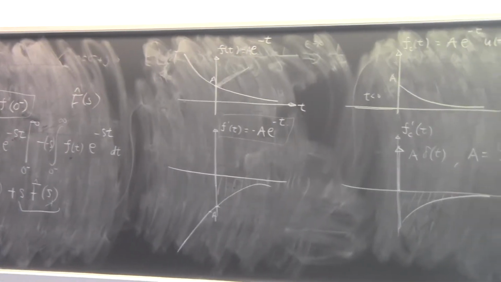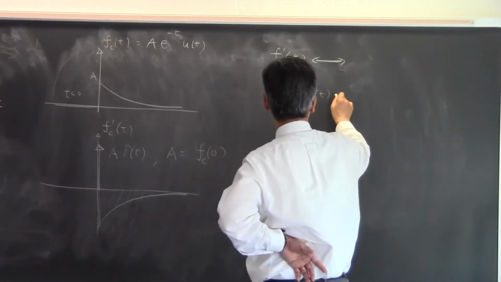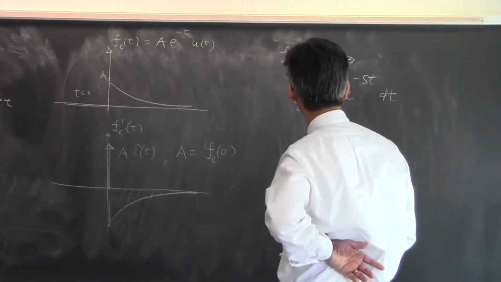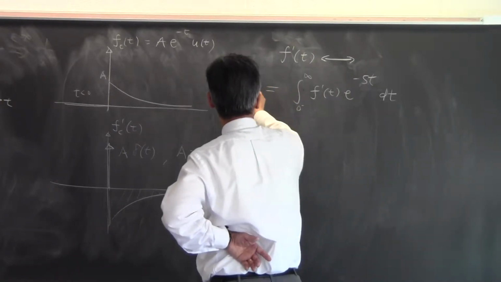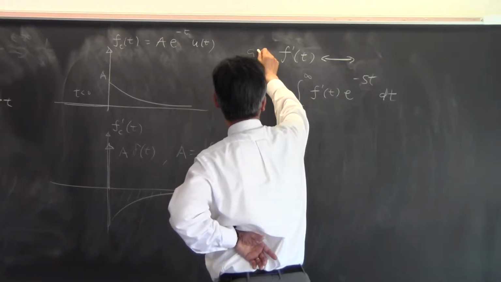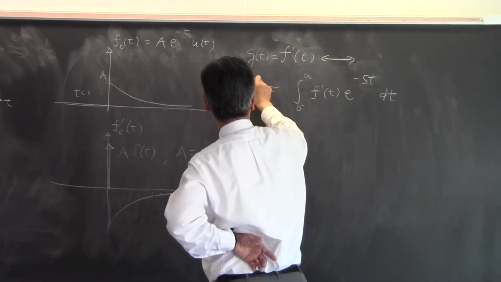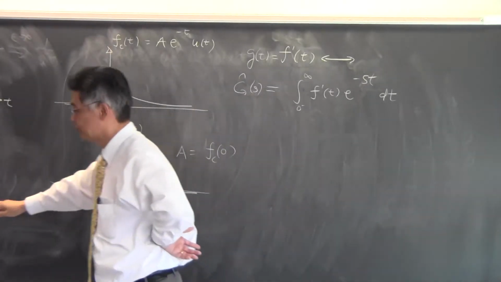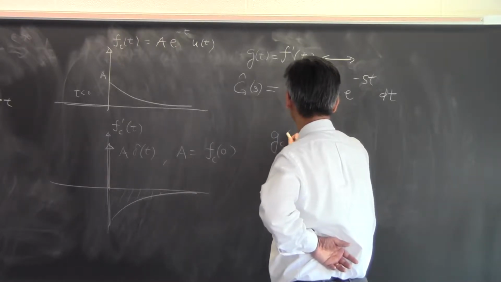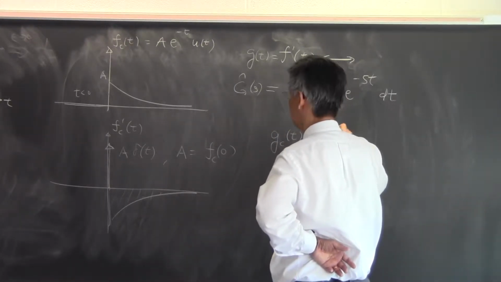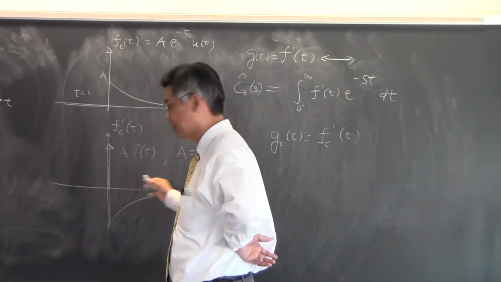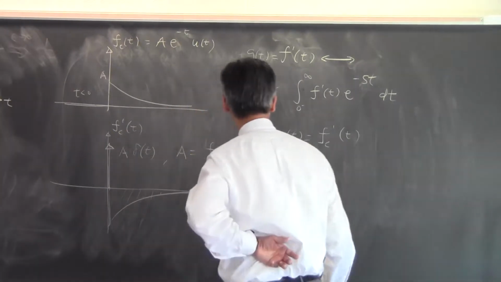Requires the integral from 0 minus to infinity of f prime of t e to the minus t dt. Okay? If I call this g of t, this will be g hat of x. This is the Laplace transform of the derivative. But then if I call gc of t this thing over here, this thing now has two terms. It has this area in addition to the other function.